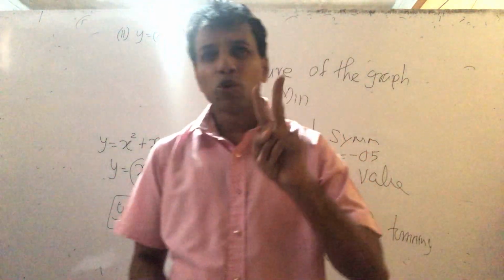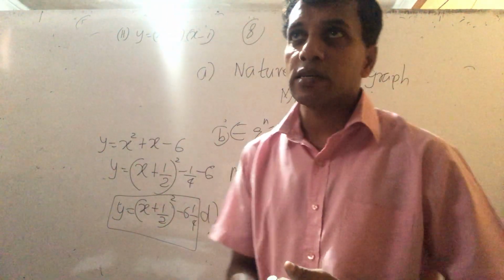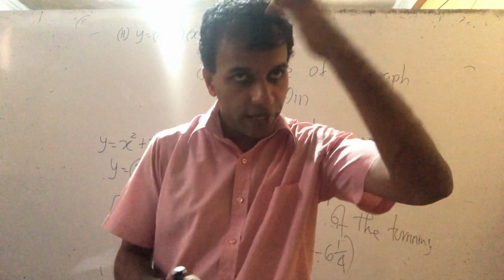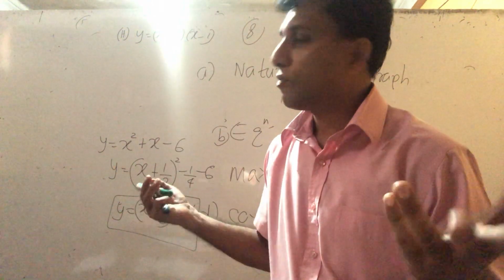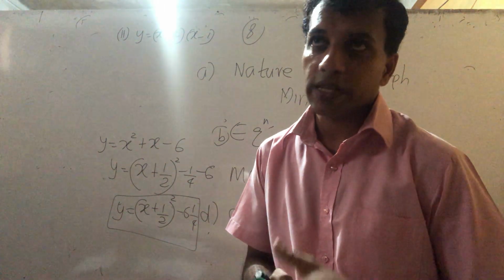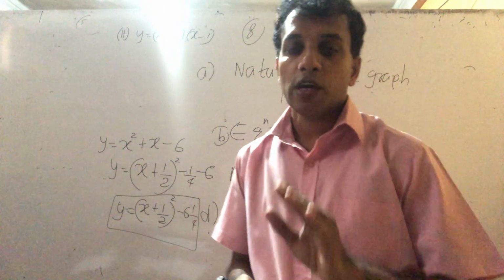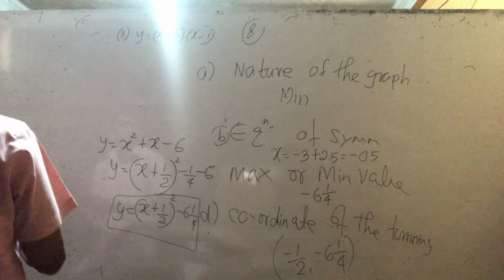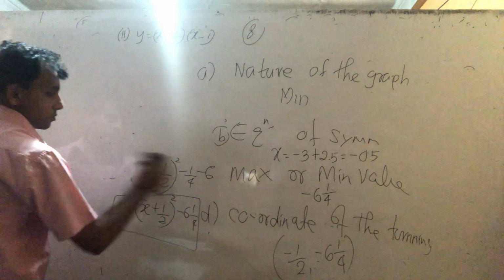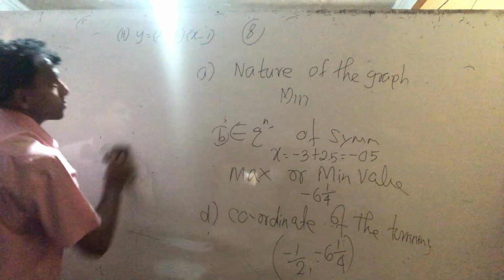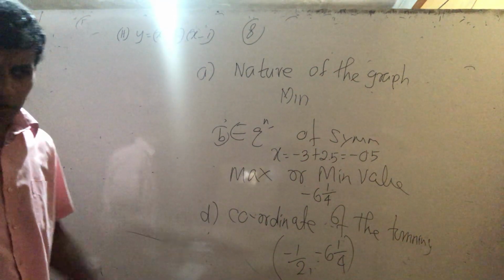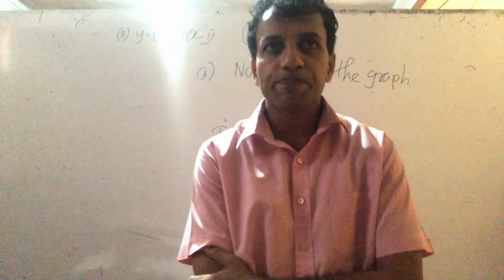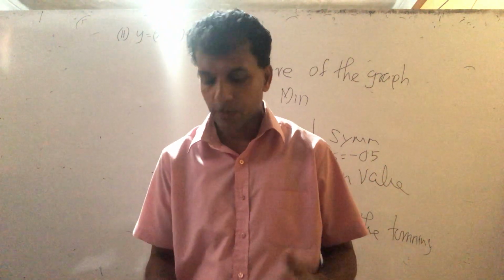So as I mentioned 2 methods, now you choose any method and follow. If you have doubt, final chance. The third method is what? By drawing a graph, finding these values. But they ask a paper 1 type question without drawing the graph. So I think the completing square method is better and quicker than the other one.